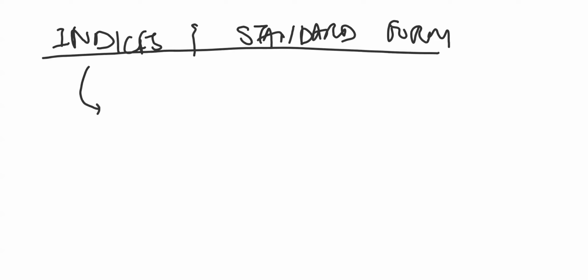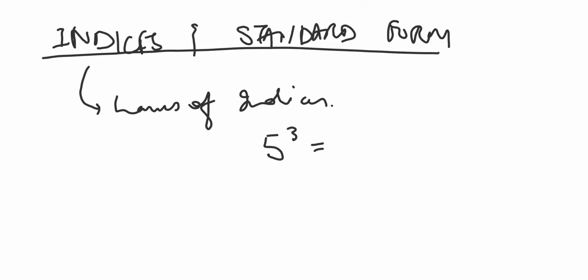Laws of indices are certain laws that we use to solve our exponential questions regarding our indices or exponentials, about how to multiply them, how to divide them, how to add or subtract them. Now, what happens in indices is, for example, we've got 5 raised to the power 3. We know we can be writing that as 5 into 5 into 5, which means 5 multiplies by itself 3 times.